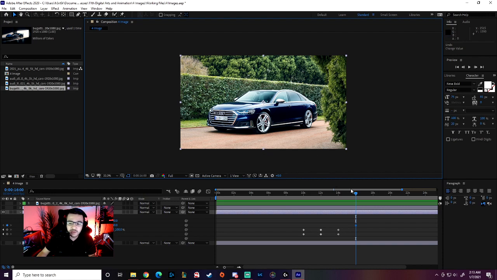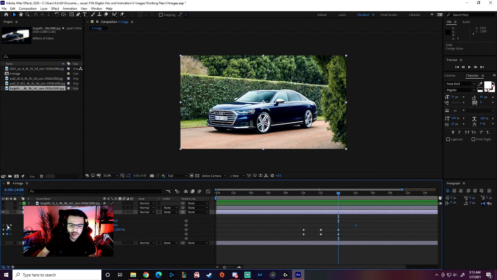Actually, in order to be able to do this, I have to head back into 14 seconds and add a keyframe. I know this is a little bit confusing. If you want to try this, go ahead, but if you don't, it's fine. You can just continue with scale. But for position, I'm adding a keyframe right here so that in this exact point, we're pretty much setting it, I want you to be here.